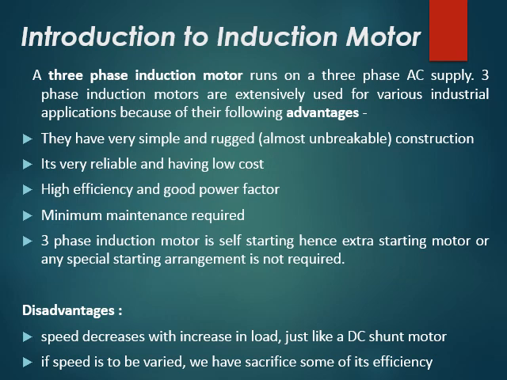Introduction to induction motor. A three-phase induction motor runs on a three-phase AC supply. It is most extensively used for various industrial applications, having following advantages. They are very simple and rugged in construction. It's very reliable and has low cost, high efficiency and good power factor. It requires minimum maintenance. They are self-starting machines. Following disadvantages: the speed is going to decrease with the increase in load. If the speed is to be varied, we have to sacrifice the efficiency of the machine.